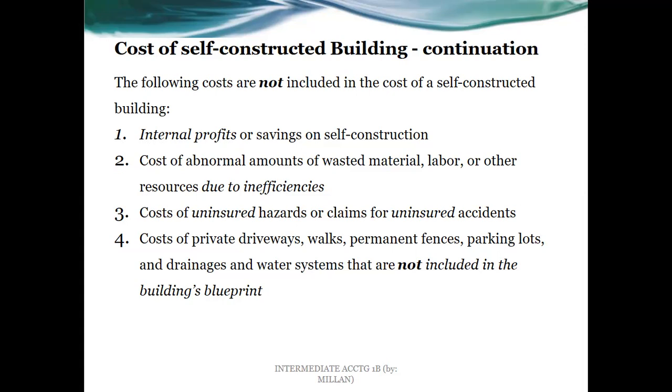Then number three, cost of uninsured hazards or claims for uninsured accidents, so expense immediately. Then number four, let's say we have private driveways, walks, permanent fences, parking lots, drainages, and water systems that are not included in the building's blueprint, so not part of the original plan of the building. In that case, of course, they will not be included as cost of the building. They could be part of land improvements.